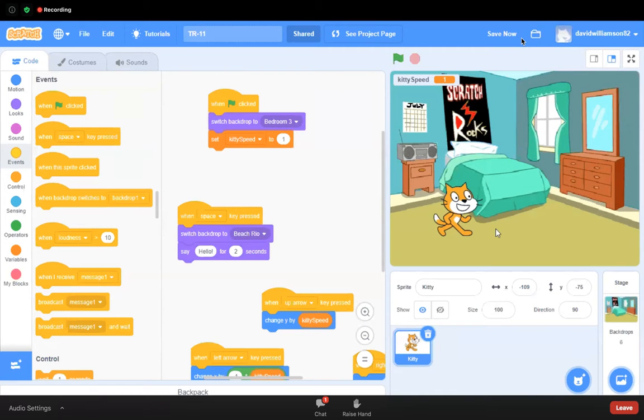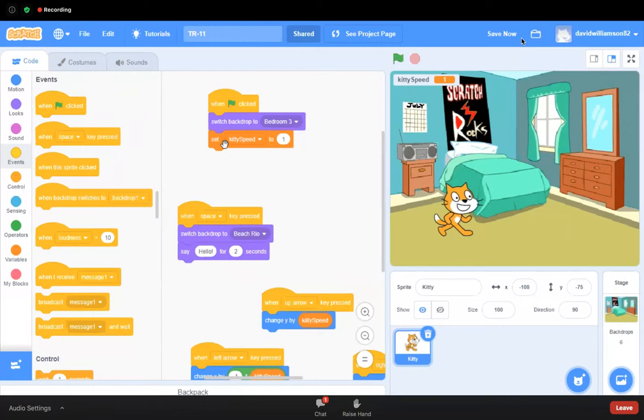But look at what happens when I press right. The kitty's going to move right, okay? And I want you to look at the kitty closely to see if you can see how far he moves. Ready? 1, 2, 3. Did you see him move? I set the kitty speed by going down here.